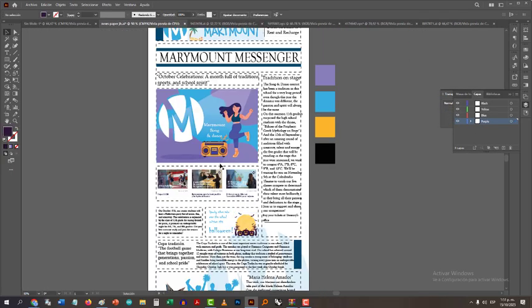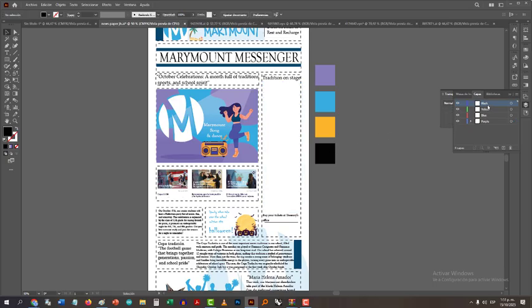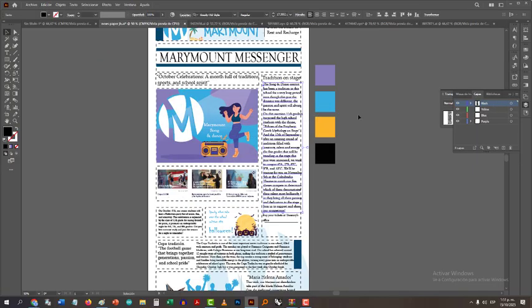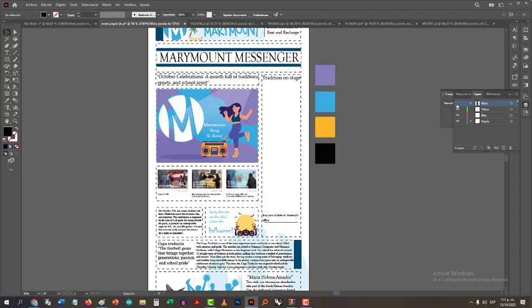So you just take all of the elements. As an example, this text, I'm going to click on this one. I'm going to put where? This has what color? Black. So I go to the layer that is black, and I'm going to cut, and I'm going to double click the black layer, and I'm going to paste in place. All right. So I have it in black. So if you see these examples, if I hide this one, it means that all of these texts are in the layer that is black.